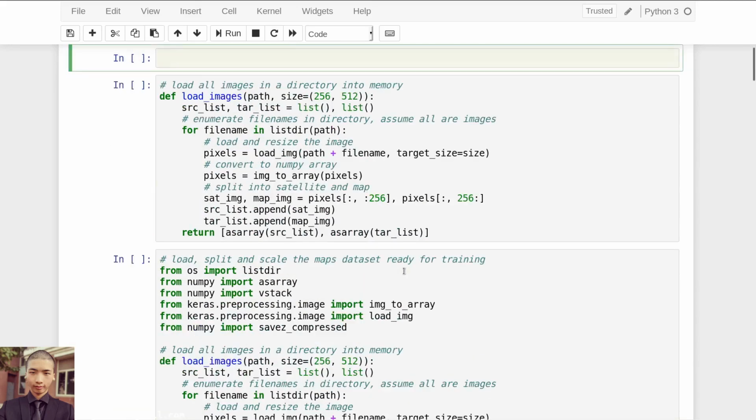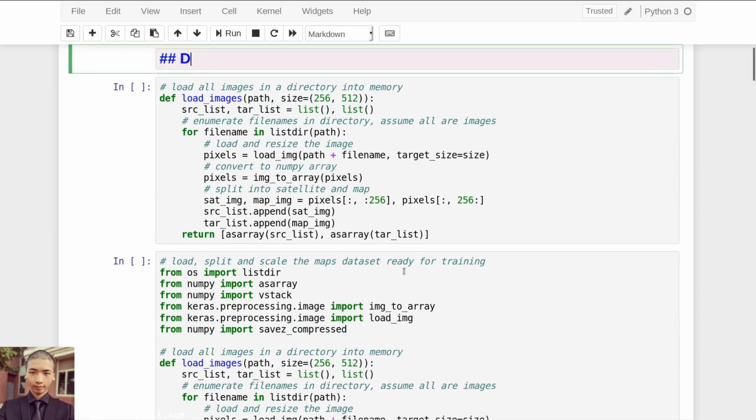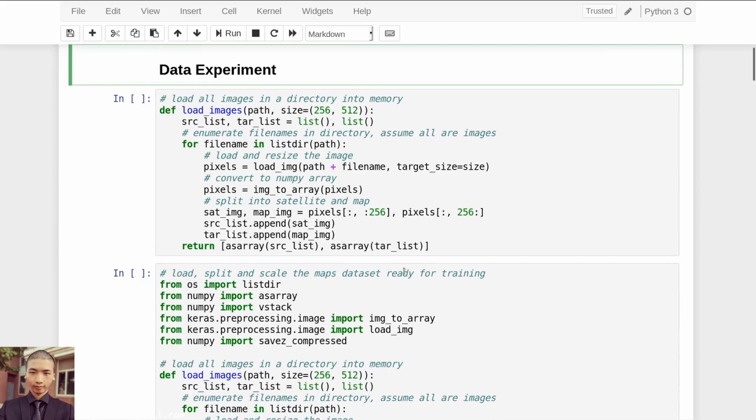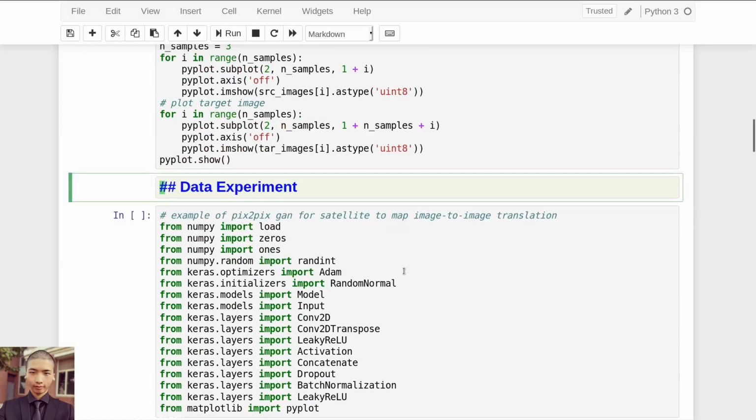And we're gonna call the experiment data experiment. And the second one, it should be training experiment.